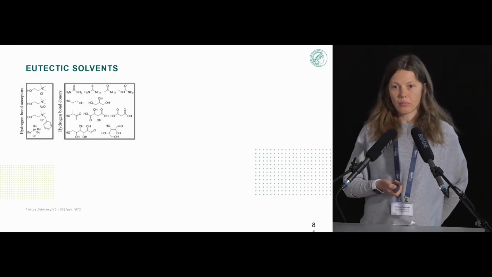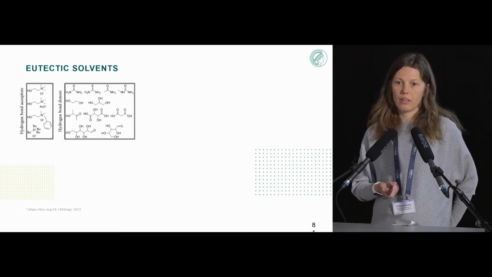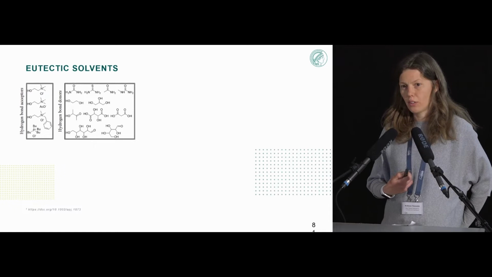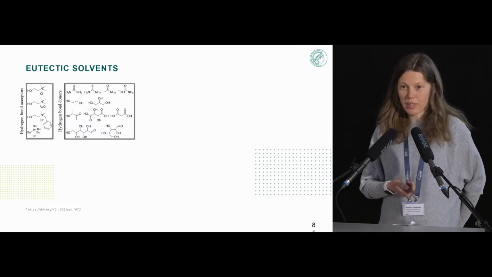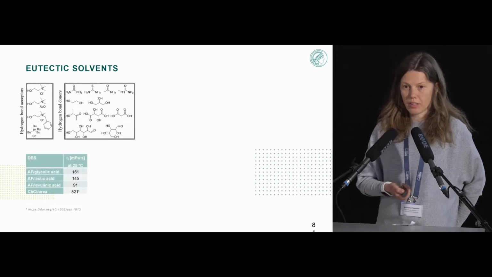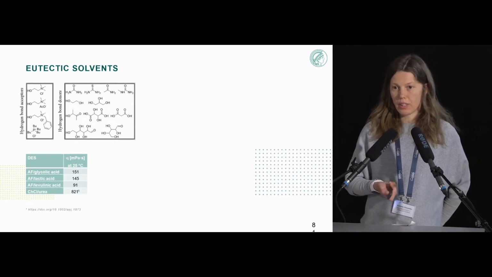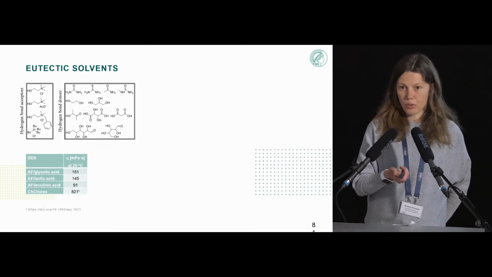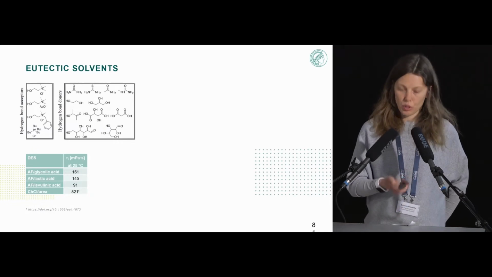So to start with, eutectic solvents, despite all their advantages, have one, well, not a disadvantage, but not the best thing: they are very viscous. Their viscosity is quite high, and how to decrease it is always an issue. So I tried to approach it in a very interesting way. I tried to substitute one of the components with a slightly smaller molecule, which is ammonium formate, instead of the usually used choline chloride.